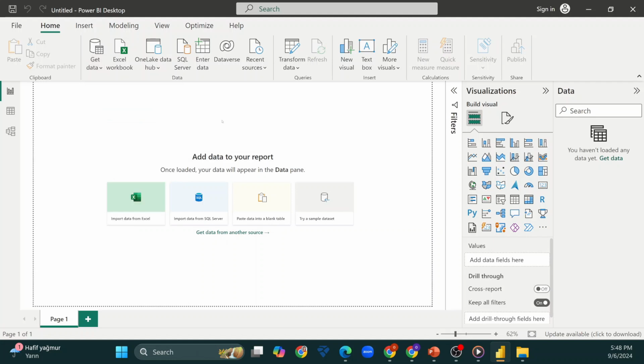The type of data that we're using today is in CSV format, and we have about six different files, and each file contains one table. Normally, I would have combined all the tables together in a single file and imported it at once, but that was a mistake I made.